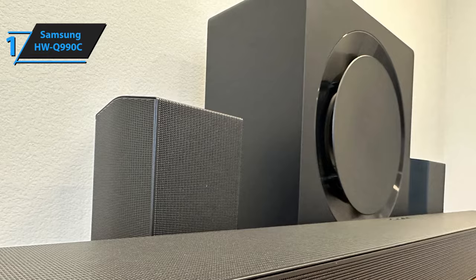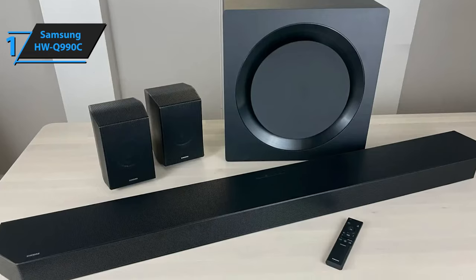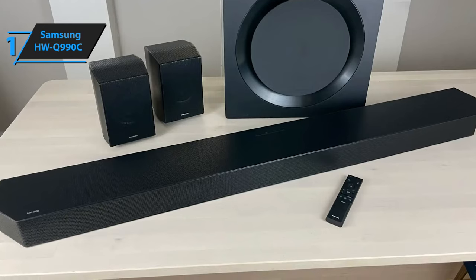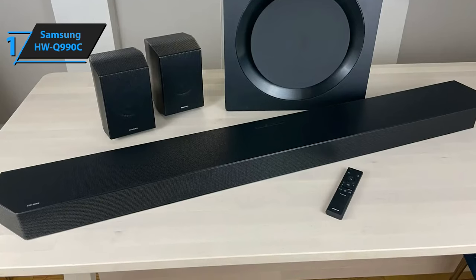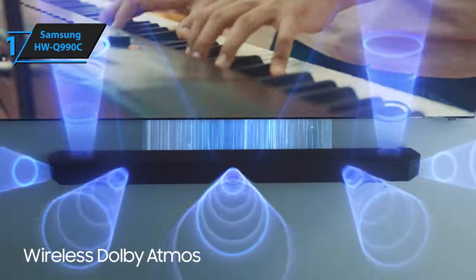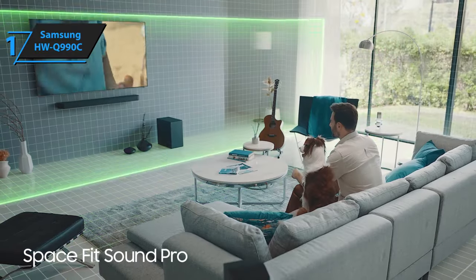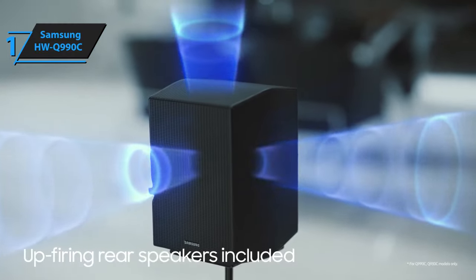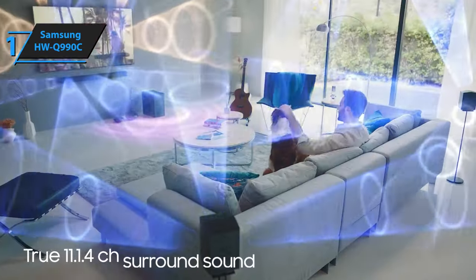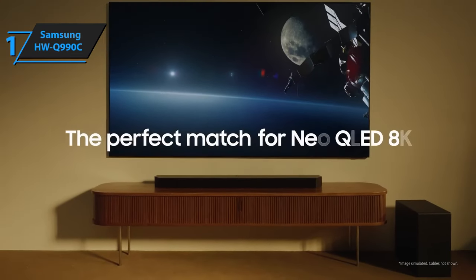As anticipated from a brand striving to dominate the audio market, the Q990C's music playback is equally impressive. Immerse yourself in sound from 11 front speakers, one subwoofer, and four height channels delivering a true Dolby Atmos experience. The room fills with sound from every direction, creating an incredibly realistic audio environment. Experience the perfect pairing of Samsung TVs with Samsung soundbars through Q-Symphony, where TV speakers and K-Series soundbars work in unison. Prepare to be captivated by layers of immersive sound from topside-activated rear speakers. Overall, this model delivers top-notch performance at the best possible price-quality ratio.